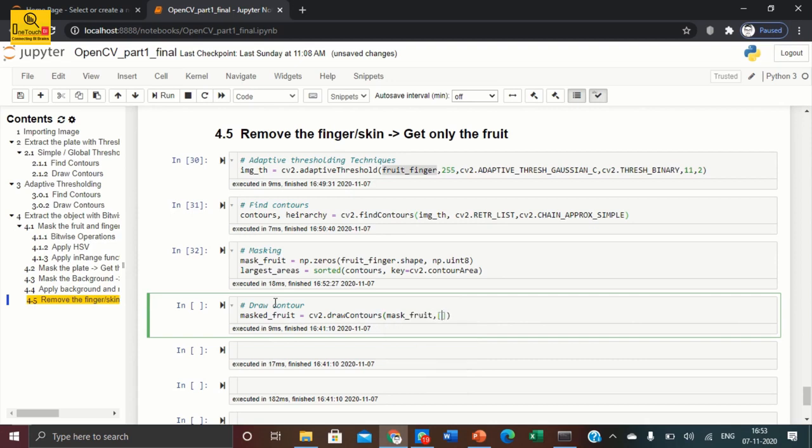Now we need to take the largest areas, with -2, and then 0. These are all similar to what we have done before. You can use 255, 255, 255. The thickness can be 3 or 4, both will work well. Let's take it as -1.